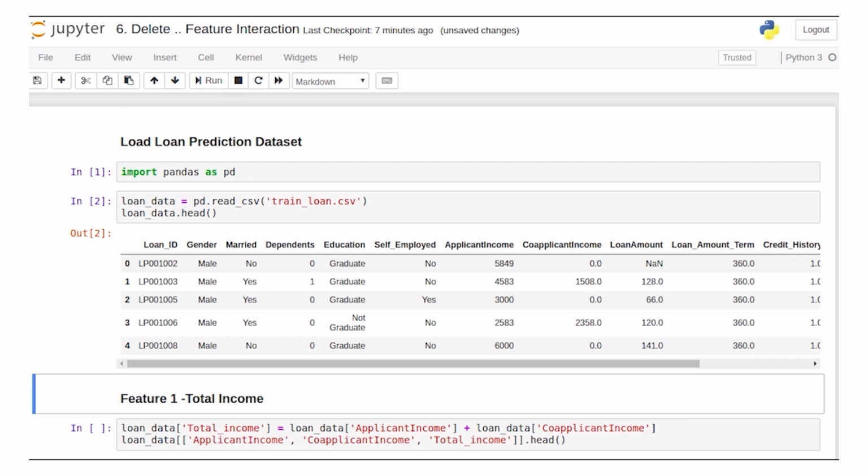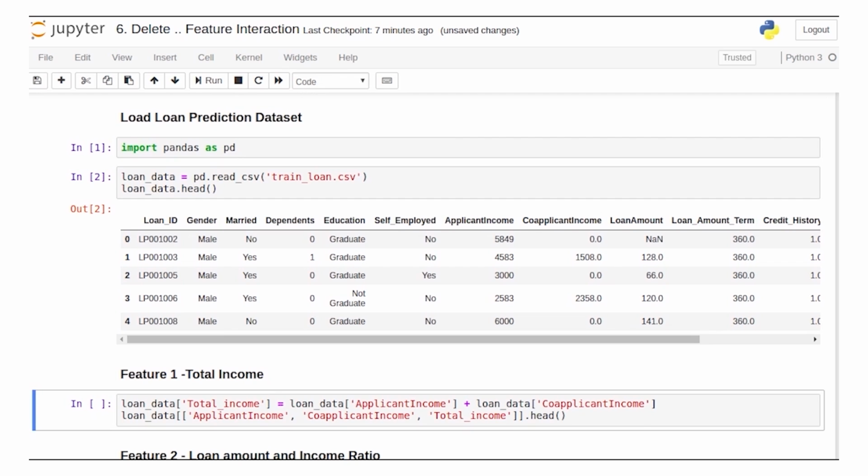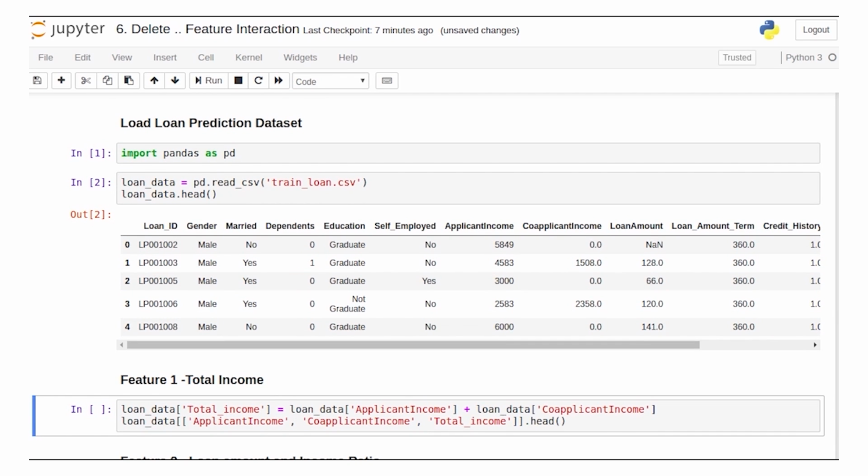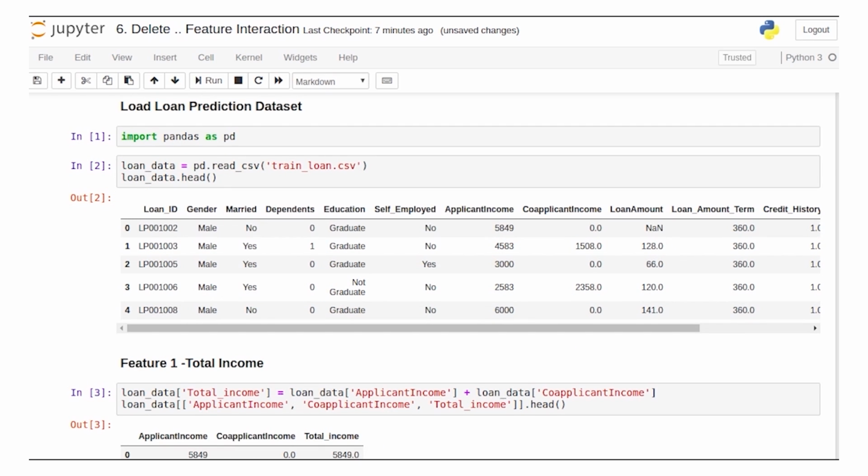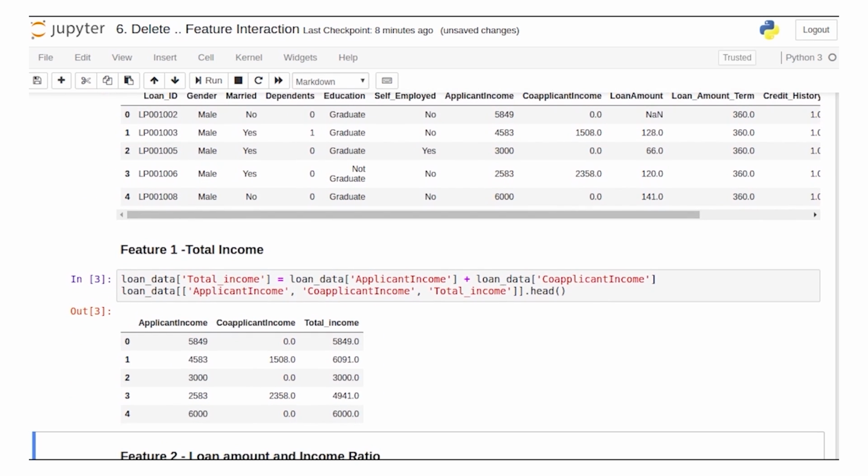So I've taken 2 examples for you in this notebook. First, since we're trying to predict if a person should be given a loan or not, apart from the person's own income, the income of the spouse could potentially be an important factor. In our dataset, we have 2 features, applicant income and the co-applicant income, which you can see here. We can add these two to get the total income. So I'm going to go ahead and do that and print out the first 5 rows. Here we go. You can add this up and it's perfectly visible in the total underscore income column.